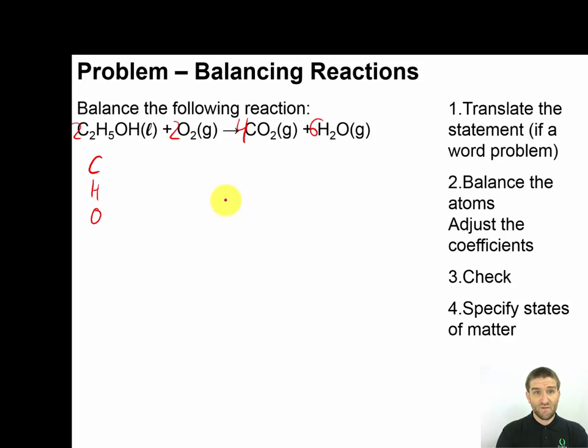So I'm at, let's see, 4 carbons. I'm at 10 hydrogens plus 1. No, sorry. Let's do it this way. 5, 6 times 2, 12. That's better. And now I've got 2 times 1 is 2. 2 times that is 4. There we go. So I've got 4 oxygens. Okay, now I've got all of my atoms accounted for on this side. I come over here. I have 4 carbons. Nowhere else, so that one's set. I've got 4 times 2 for 8, so 8 oxygens, plus 6 more, so that'll be 12 oxygens. Oops. There we are. And then for hydrogen, I've also got 12.